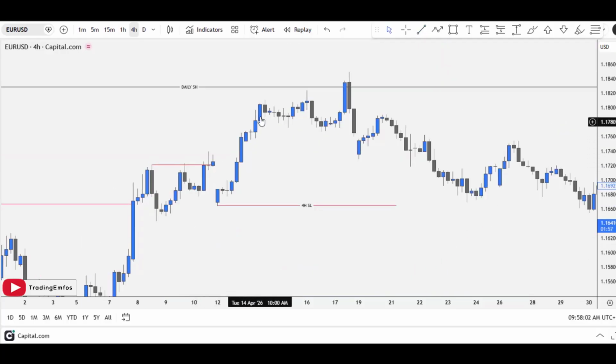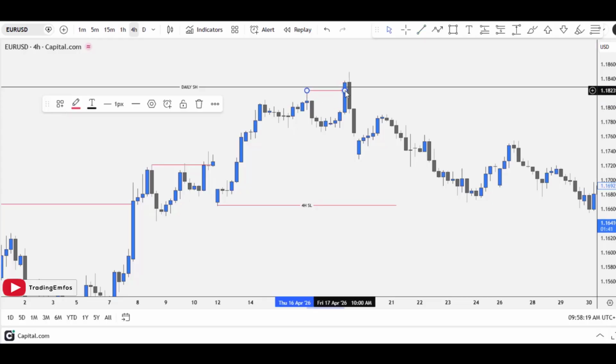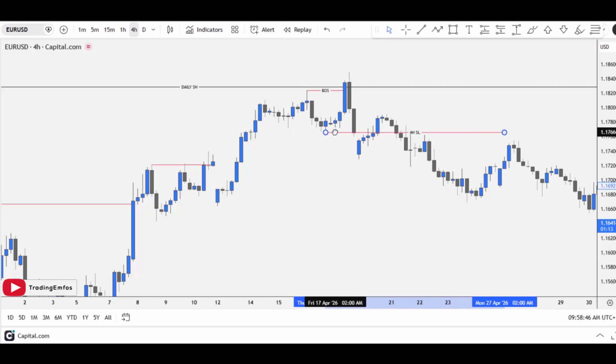From this point, we are looking for a close up. There is no close. From this point, we will have a break of structure to the upside. We are looking for a close up, and there is no close up until this very candle. So this becomes our swing high, which also broke structure to the upside on this very candle. This becomes our new BOS. We have a close down here, so our low will be the lowest point here. This becomes our new swing low.